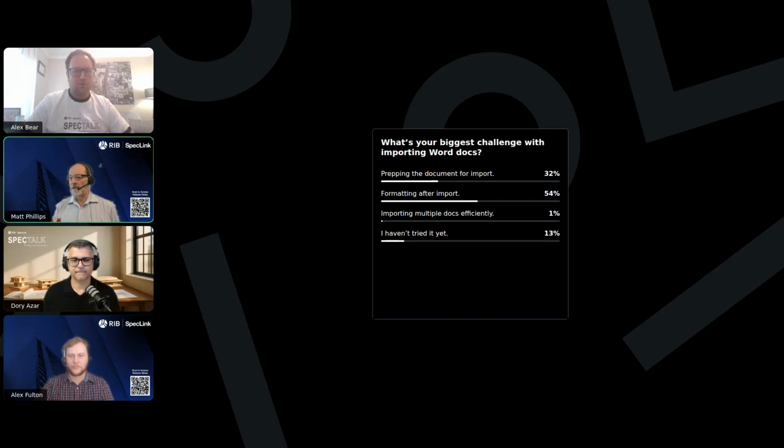Usually the issue comes in if the table is using complex editing aspects, or there's been a lot of splits and joins of some of the cells at some point in time, and you bring that in. SpecLink can't quite handle the complex tables that Word allows users to set up. And so that's where you're going to see that situation.